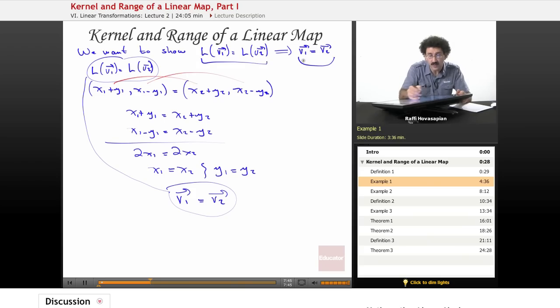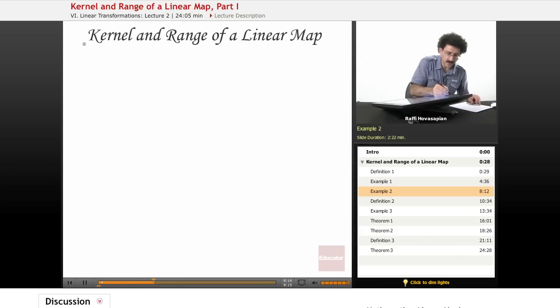Implication means that when this is true, it implies this. Well, to work this out mathematically, I start with this, and I follow the train of logic, and if I end up with this, that means this implication is true. This implication is the definition of one-to-one, therefore, yes, this map is one-to-one. In other words, every single vector that I take that I map will always map to something different. Let's do a second example here. Example 2.